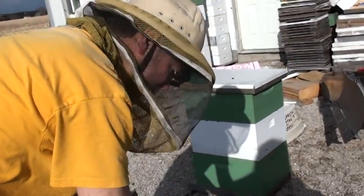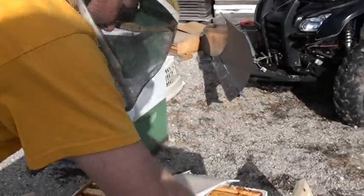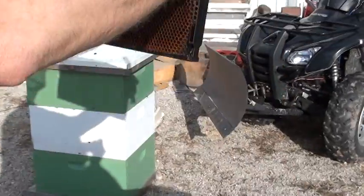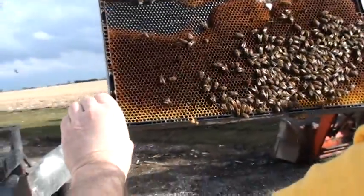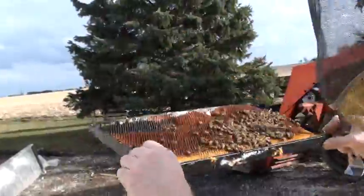Now, some people ask me questions about what do you do in the spring with a hive when you want to clean it out. Maybe some bees died, and in this hive some bees have died. There's a smaller cluster below here where they died, and I guess I can go ahead and show you how to clean this out.